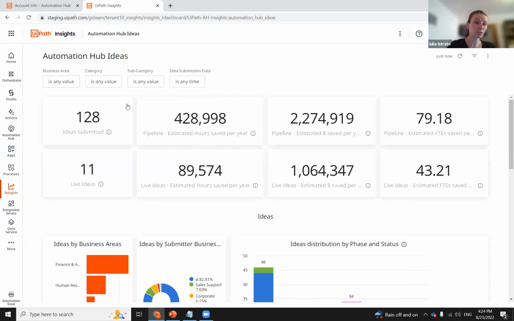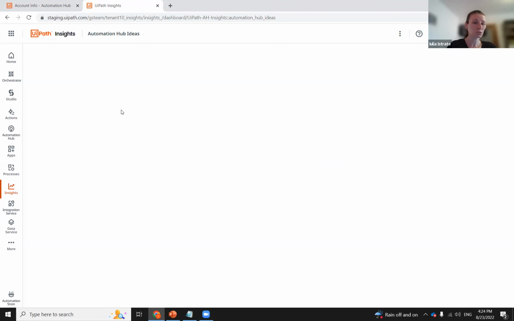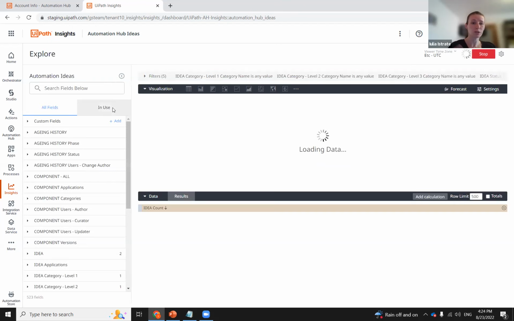But if you have additional rights like designer and ROI editor, then you have another functionality in here on the left, the 3 dots, called explore from here. This is actually going to direct you towards the data model behind, the query and the visualization type, and you can deep dive into it to see exactly how it was created. So this is a first introduction, a first contact with the data model, and I'm going to focus for a few minutes on explaining the logic behind this one.